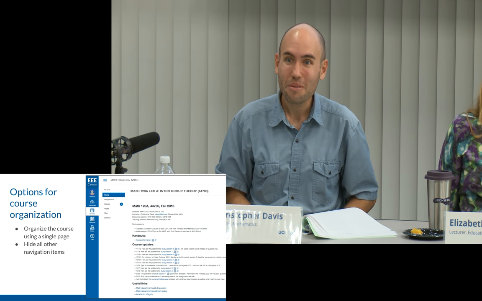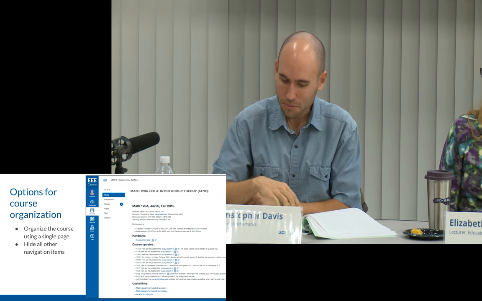So I have a question. You mentioned the view you see is not the same view that your students see. Can you add yourself as an observer to your own class so that you can see the view they see? Yeah, you can, and I have not found that my life is better when I do that. When I go to student view, it seems to add some ghost figure to the grade book, and often that confuses me. So that's a good example of a feature where I tried it maybe twice, and then was just like, I will not try this for the foreseeable future. But maybe some of the others use the student view more.